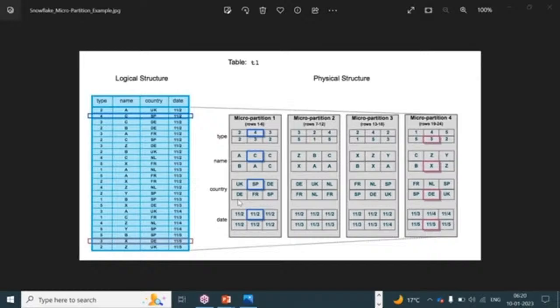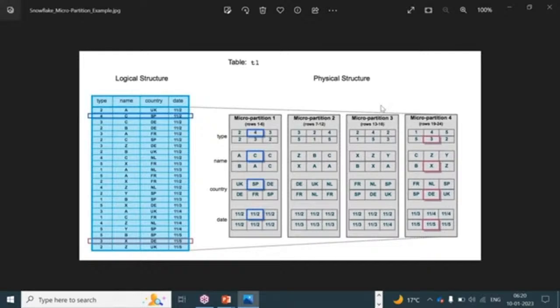So what is the advantage of having the columnar format? If you want to search data, instead of searching whole rows and whole columns, it will traverse only in a single direction, instead of checking all the data from all your micro partitions, so that you are able to retrieve the data very fast.